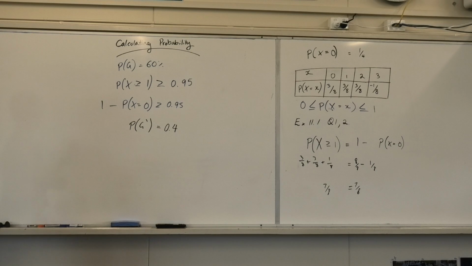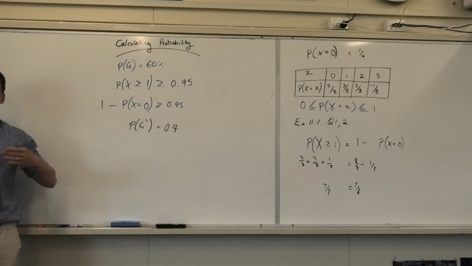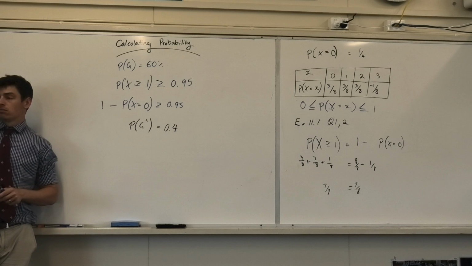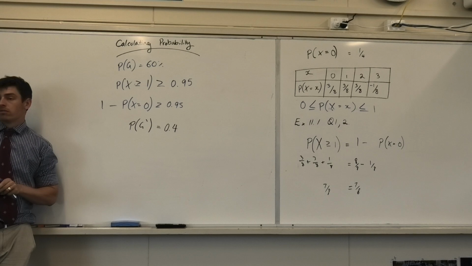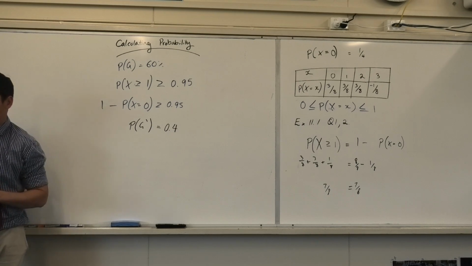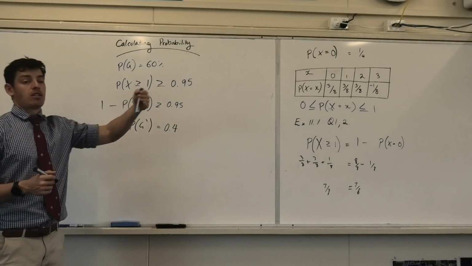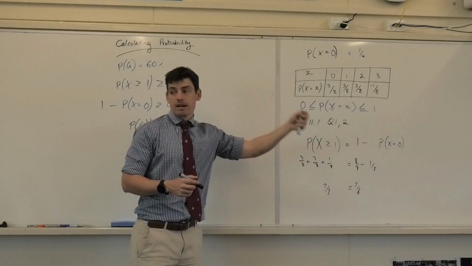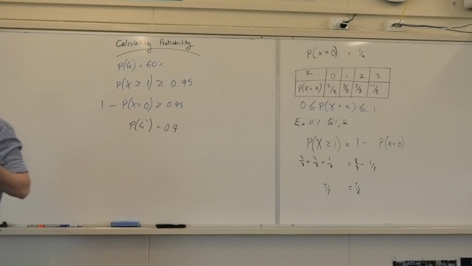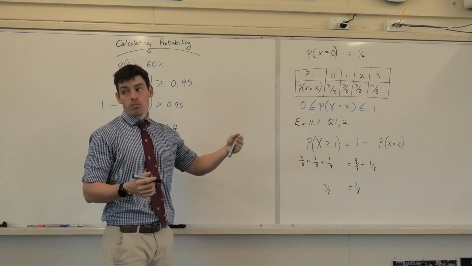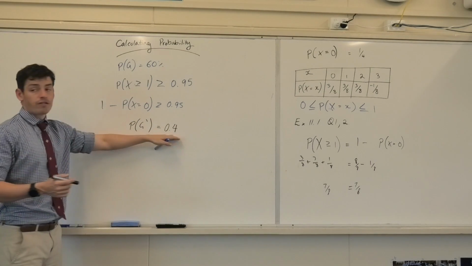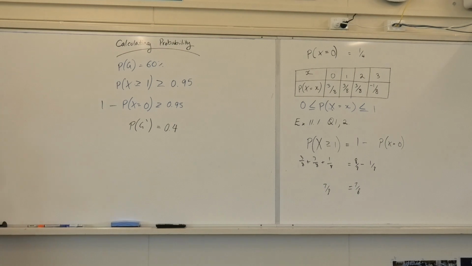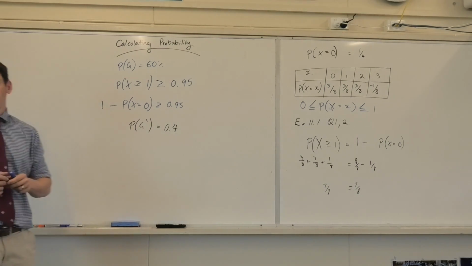So let's go back to our table. When we're flipping coins, how do we find out the probability of multiple events? Like if we had the probability of not getting a head after 10 shots, how would you do it? See if you can remember. You just keep adding those on. But what was the technique we used before when we had the table up and I showed you, when the probabilities aren't the same? How did we calculate the probabilities? Didn't we multiply them? Remember how I multiplied a half times a half? In this case, it's going to be 0.4, but we need to keep doing that over and over again.